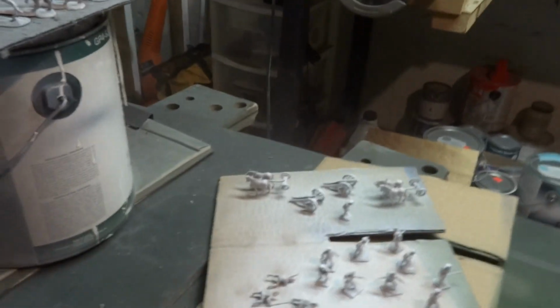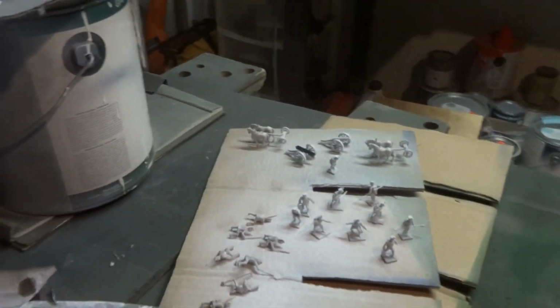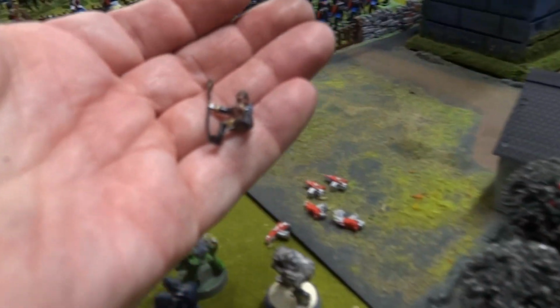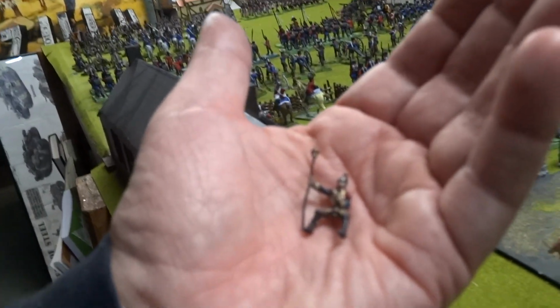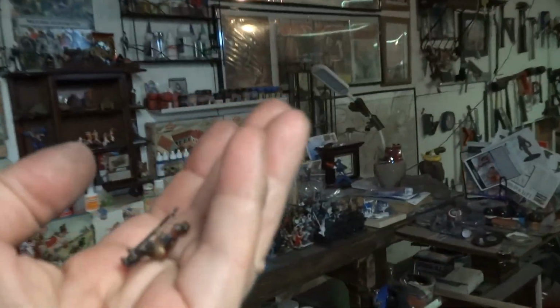All right. There we go, guys. Oh, look at this one. These are one of the older guys that I already painted up a while ago. Just for giggles, I actually dipped them in the stain, and that's how he came out. I don't know if you can see that too well, but he really doesn't look too bad. All I have to do is hit him with the dull coat and see what happens, right? So let's put you there, and we're going to hit you with the dull coat.